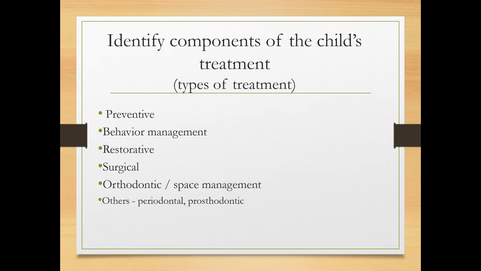So for pedo, we are always dovetailing orthodontics into our treatment plan. We are treating the child based on whatever future orthodontic needs they may have. So we don't want to get stuck investing time in treating teeth that may need to be removed because of ortho. Or maybe they may need to save some teeth to help with space management to prevent them from needing additional ortho. So it's really just a balancing act to make sure that whatever tooth you're working on, overall you think about how that tooth fits into the child's orthodontic and space management plan.